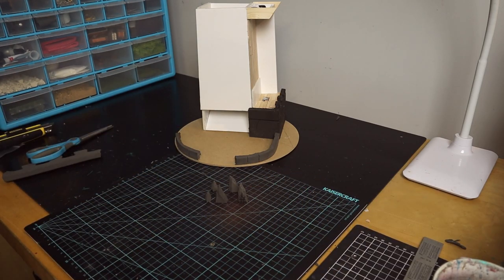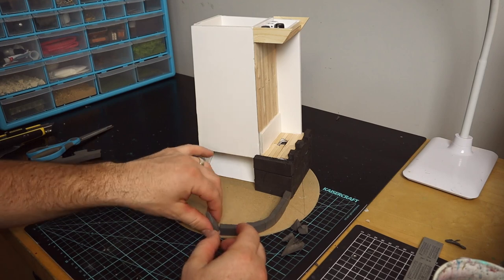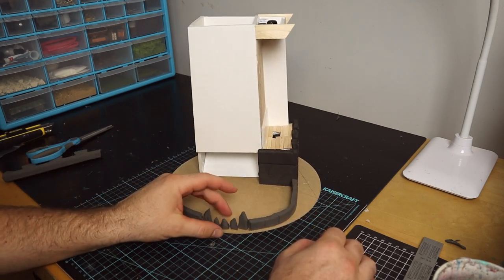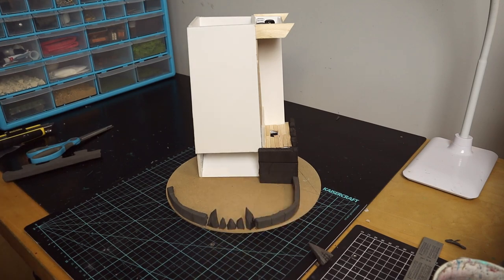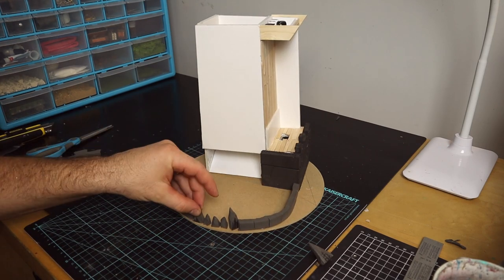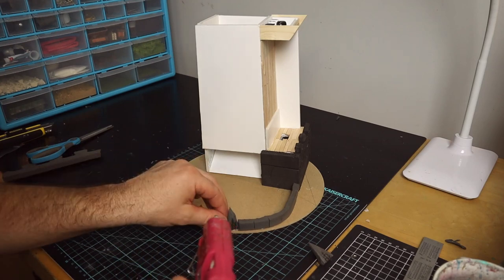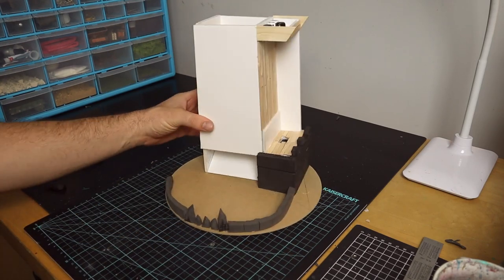Now I bought this EVA foam from the local hardware store. If you're here in Australia, it's Bunnings. We got about 4 sheets for $10 I think it was, and it's pretty easy to use. You can cut it, you can shape it a little bit if you add some heat, and yeah, it's great for spikes and stonework, things like that, and it's light as well.